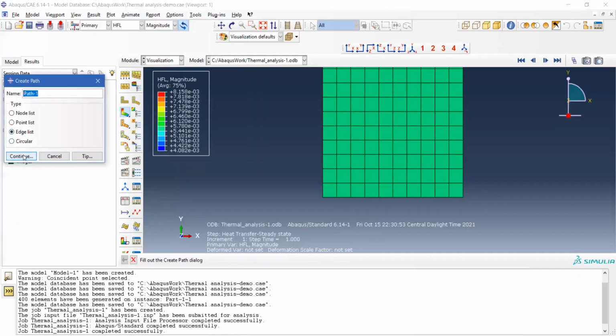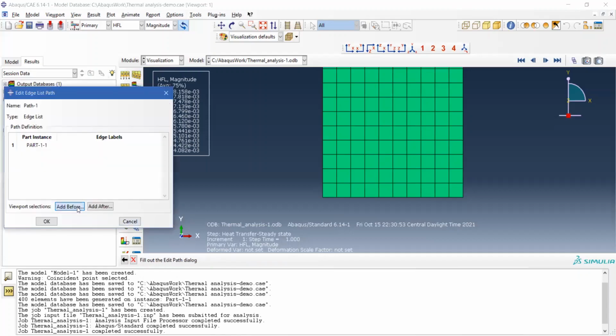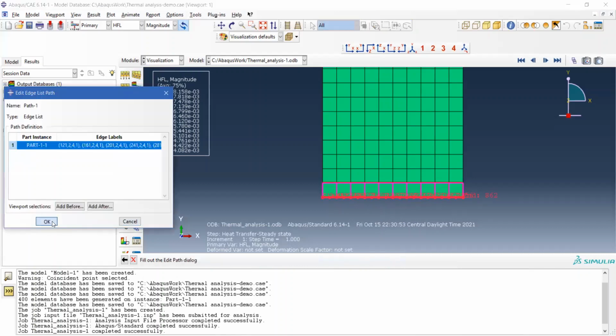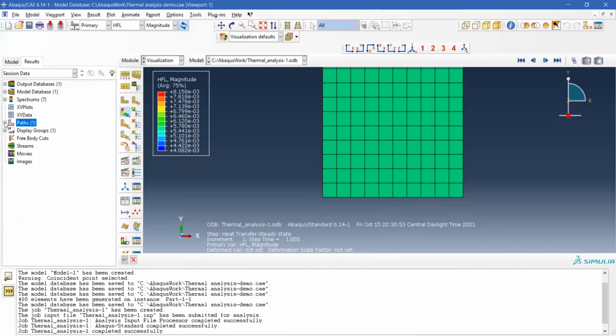Path-1, edge list. Continue. And before here, select by feature edge, and use the shift key. So all these nodes on the bottom edge will be selected. Done, and OK. Now this is my path.